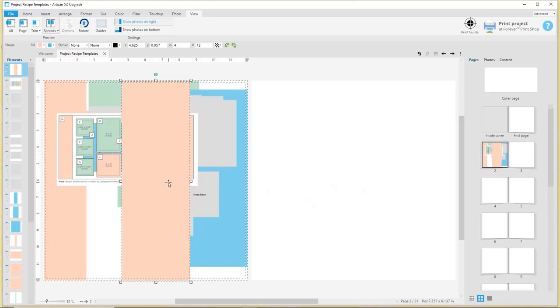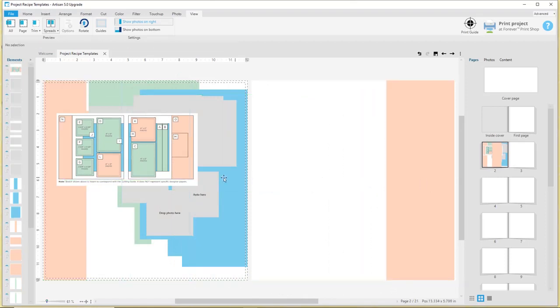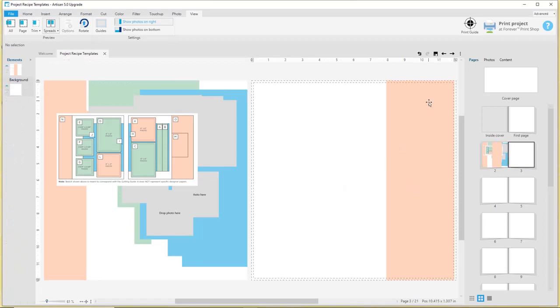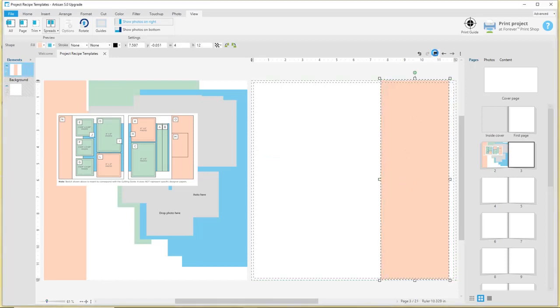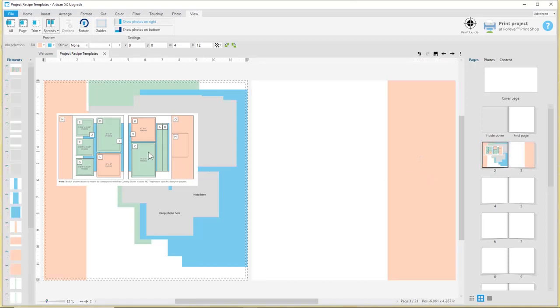One thing to keep in mind as you're moving across the pages — this is probably just a glitch — if you move a piece over to the other page, you'll see that it's over there and once you click on the page it's under the elements. But if you hit Save, it does not populate over there. If you switch back to this page and then back again, it will not be there. So you have to nudge it and then hit Save. The place where you first drop it, it won't actually save. I've tested this numerous ways going back and forth with pieces. So I don't want you to be frustrated thinking you hit the Save button and it looks like it's working — that is a little bit of a bug I found. So just nudge it one way or another and then hit Save and you're good to go as you're moving things across.